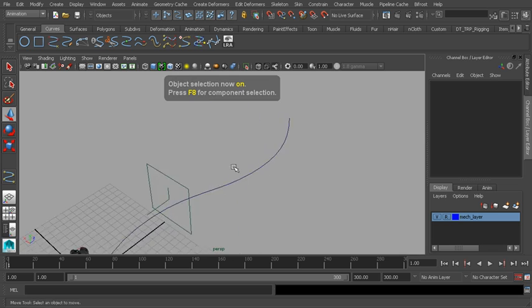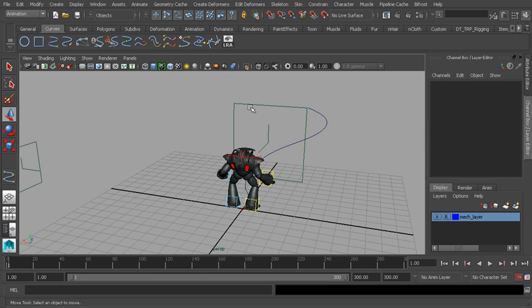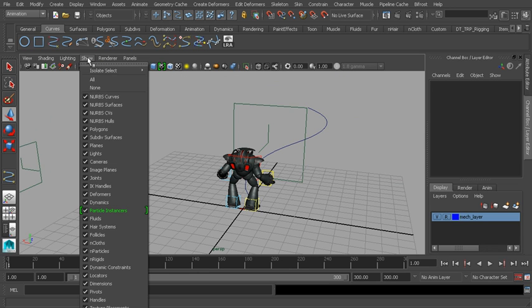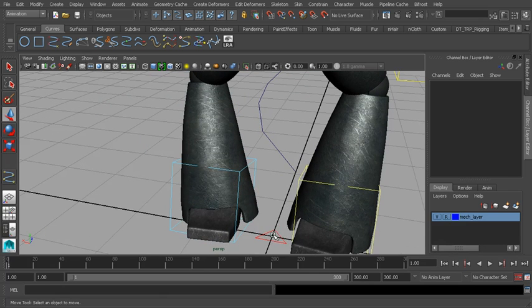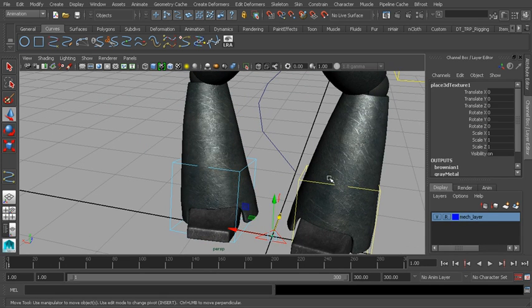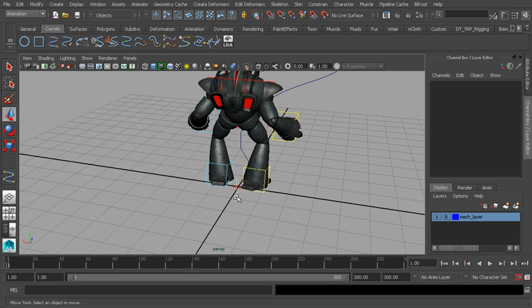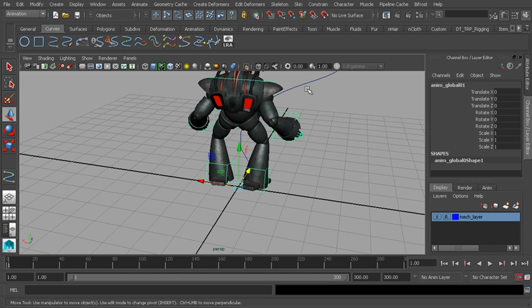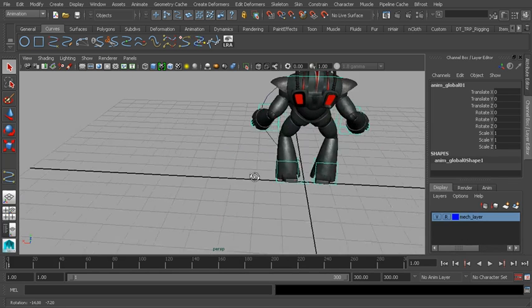Alright, so the next step is to constrain the object. Now let's say we do this. Right now we're viewing our orthographic cameras. Let's go ahead and hide those. We'll go to our show menu and turn off cameras. You'll also notice that we can select our 3D texture node. So I'd recommend just going in and hiding that. We'll go to the visibility channel. We'll set that to a value of 0 or type in off. That way we can grab the global node and constrain that to our path without having to be concerned with the 3D texture node. Fantastic.